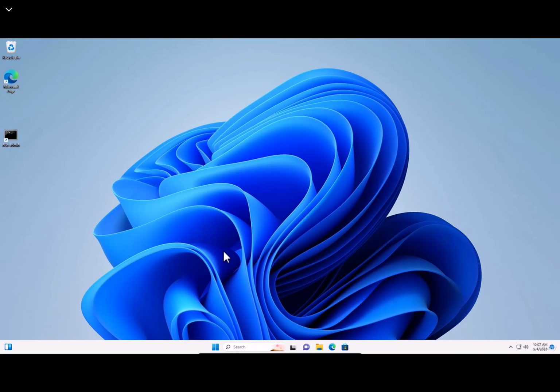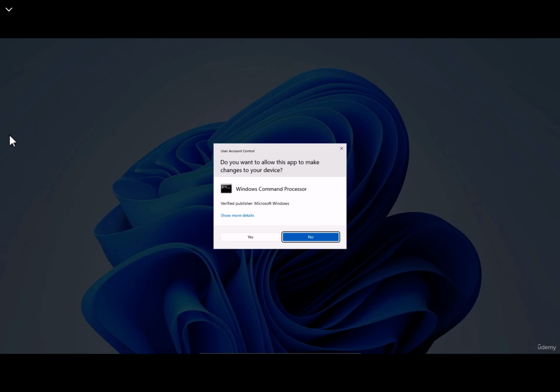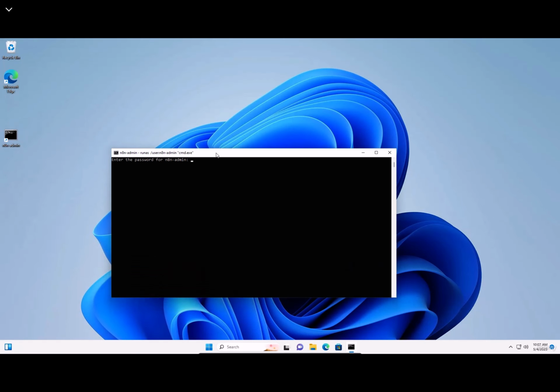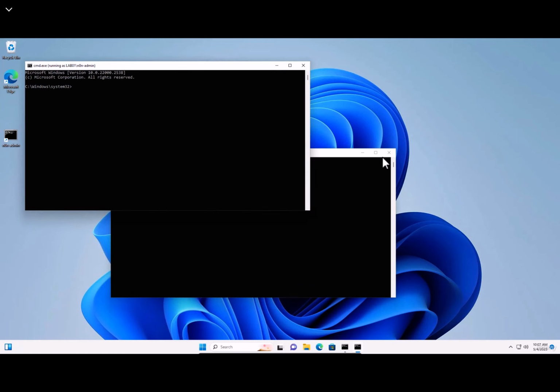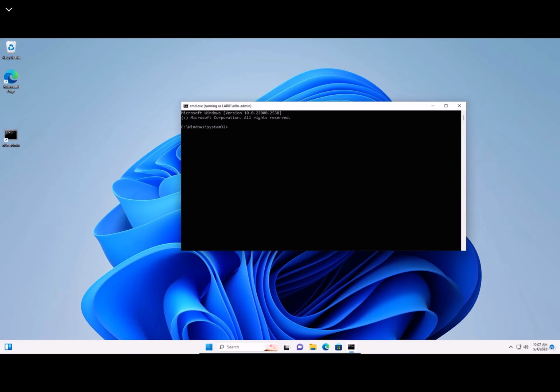So a couple things that we need to do for housekeeping. I'm going to double click into this. Remember, this was a command that allows us to log in as this user. Okay, so I need to put the password in for this user, which is the same as the username, n8n-admin, which will open up a new box. I can close this other one so I don't get all spun around and confused. And at this point, actually, I didn't even have to go into here to do what I was going to do. Matter of fact, I'm not.